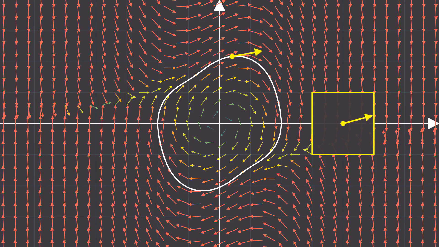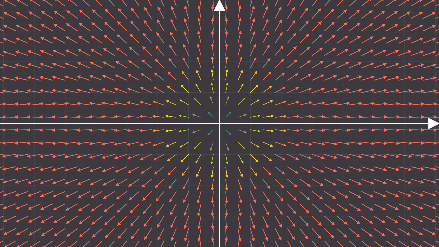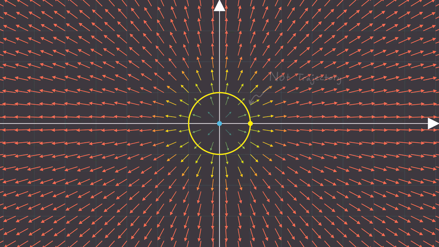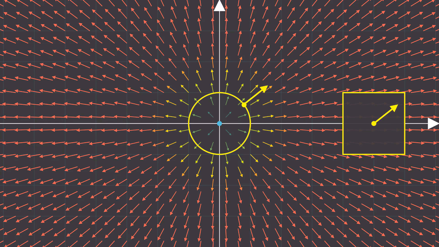How can we use the fact that all closed orbits have exactly one counterclockwise rotation to understand them more? Let's think more generally. Let's consider a new vector field — in this case it's got an unstable node at the origin. Let's consider any simple closed curve, not necessarily a closed orbit, and do the same thing as before. Just to be clear, this circle is not a trajectory — it's just an arbitrary closed curve I've drawn. If we draw our arrow and keep track of its rotation as the arrow moves in the direction of the vector field, we'll notice that it also sweeps out exactly one counterclockwise rotation. So in this case the index of this curve in this vector field is plus one.